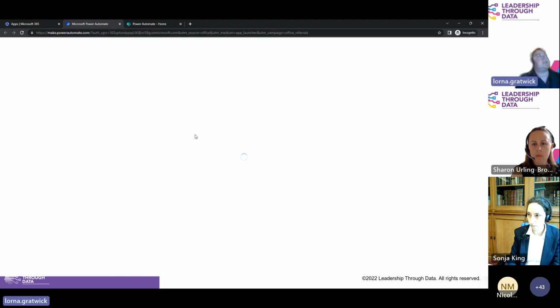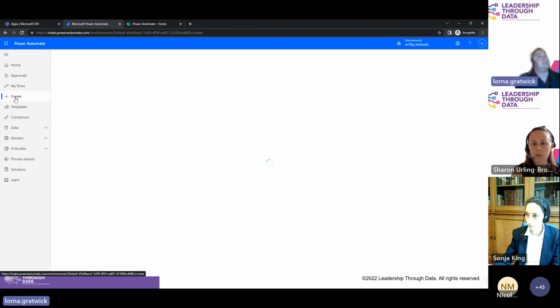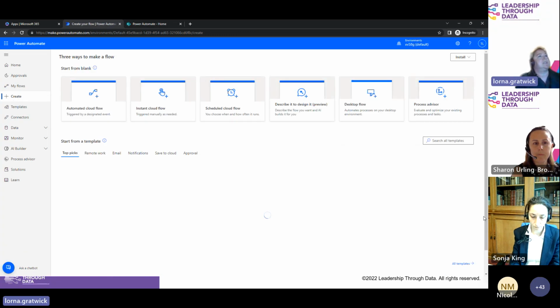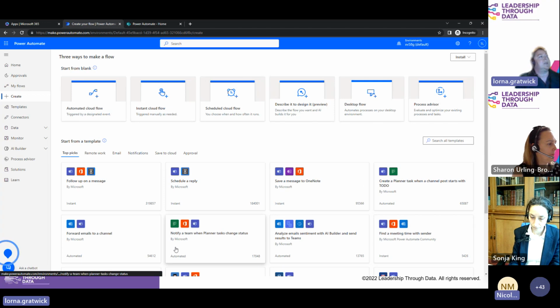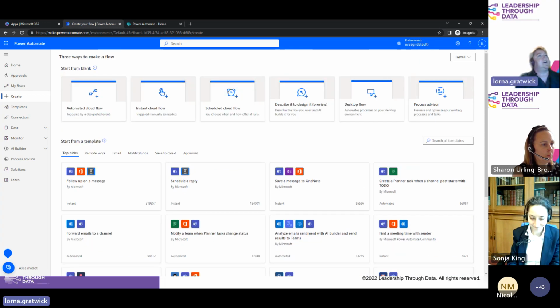You will also find that once you've opened Power Automate and click on Create, you actually have a lot of templates that you can search through. You'll see that there's an awful lot of stuff that Flow can do, and you just need to do some searches to find something to make a starting point. For my purposes, I only ever do automated cloud flows, instant cloud flows, or scheduled cloud flows, and I do them from blank because that's just the way I'm used to working, and that's the way I learned how to work it.